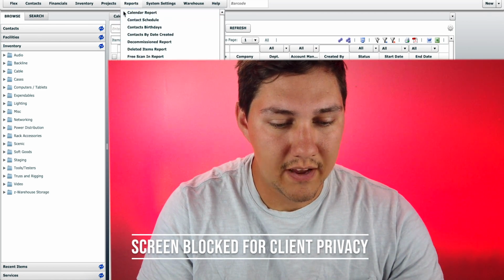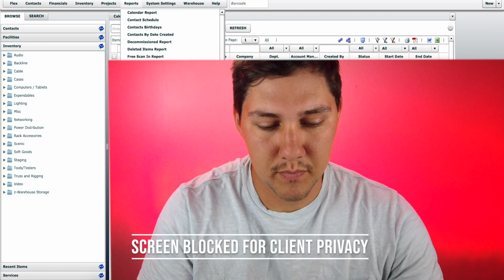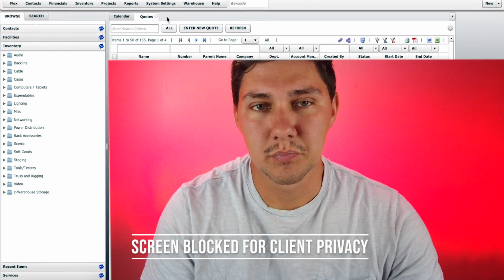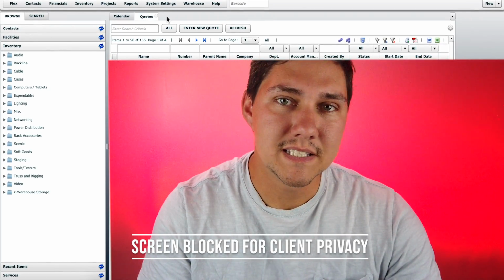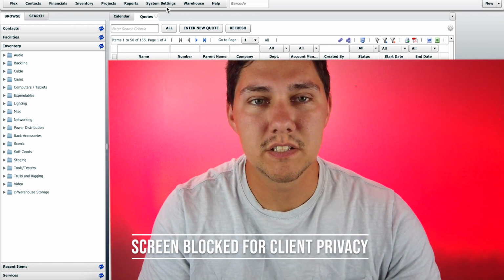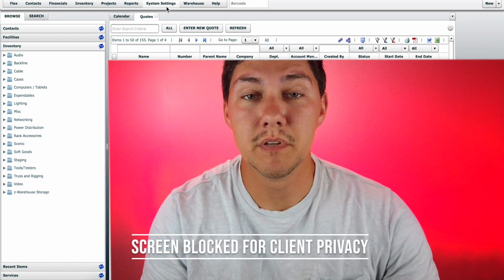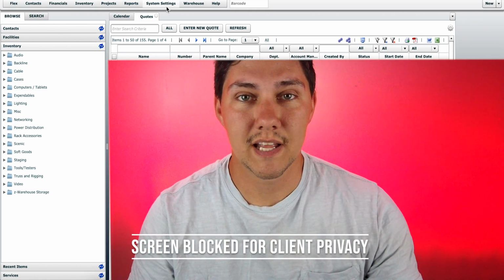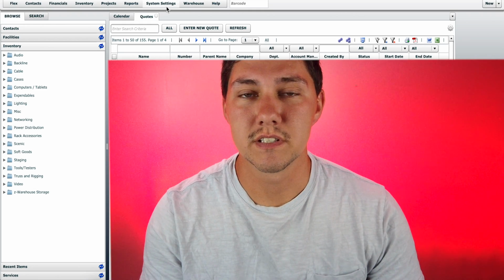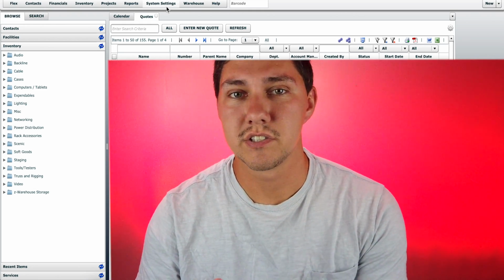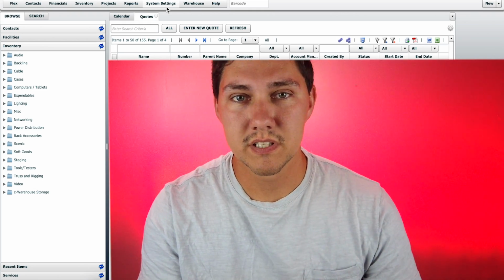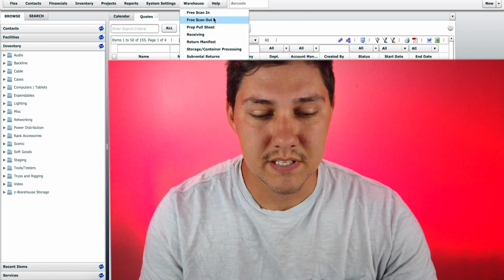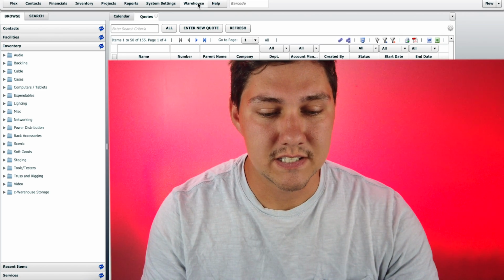Then from there, you have reports. It will basically generate a report of anything you want to see: sales performance, profit, items that are missing, items that are broken, what gets used the most, and where the majority of your income comes from. If you sell more lighting, it's going to give you that percentage versus audio, video, soft goods, etc. There are reports in there for everything. And then you have warehouse, where you can scan items in, scan items out, etc.